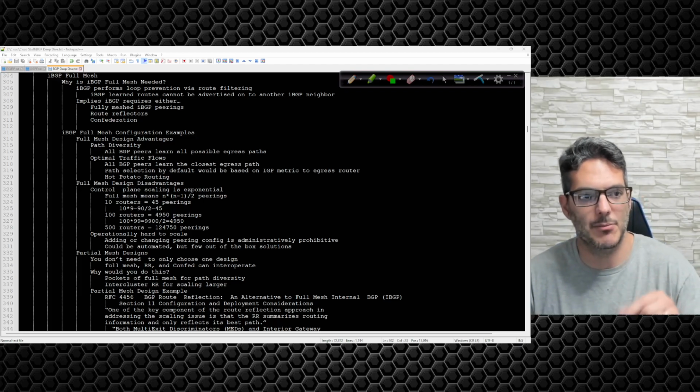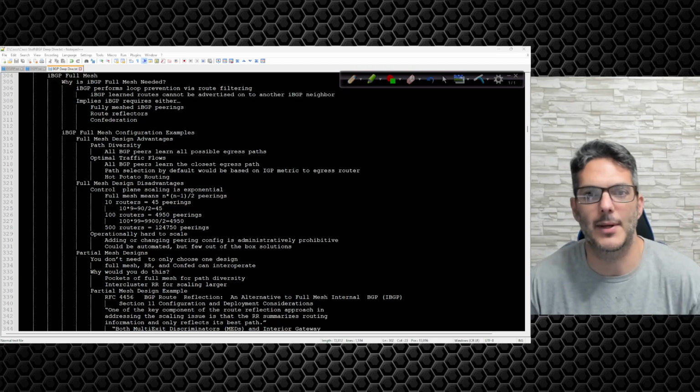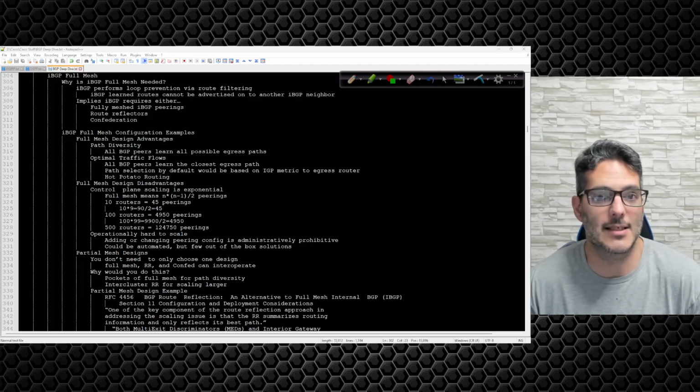It was something as simple as setting up a BGP peering to an MPLS service provider edge router. You're just doing a simple eBGP peering. There's a little bit of authentication with the password, and that's it. That's the extent of the BGP that you're going to end up doing.